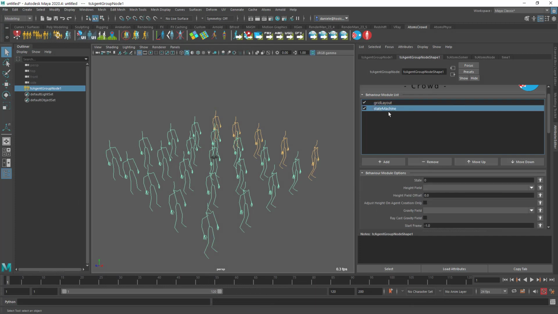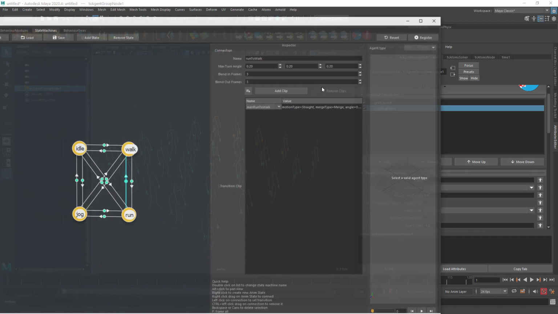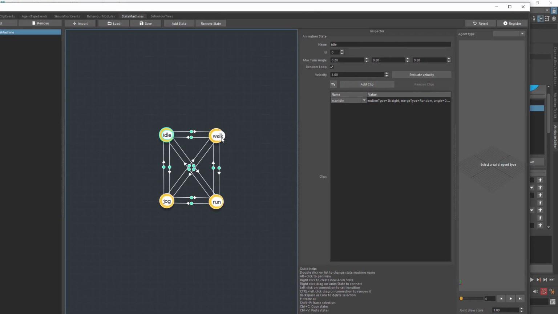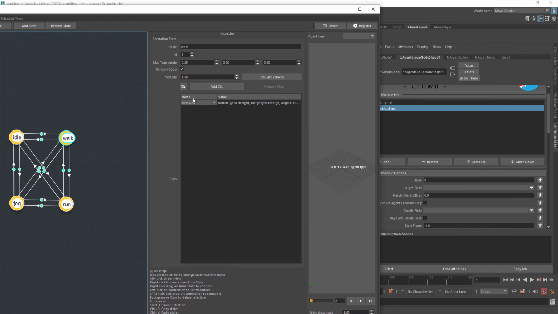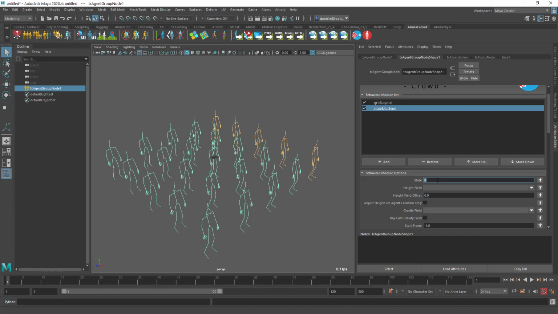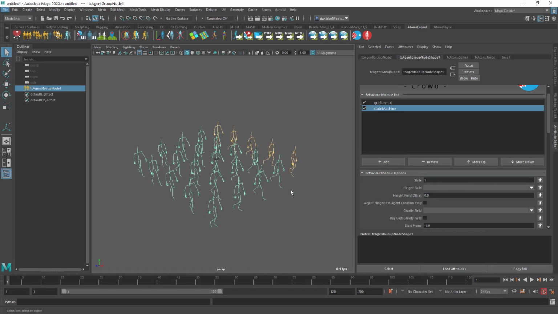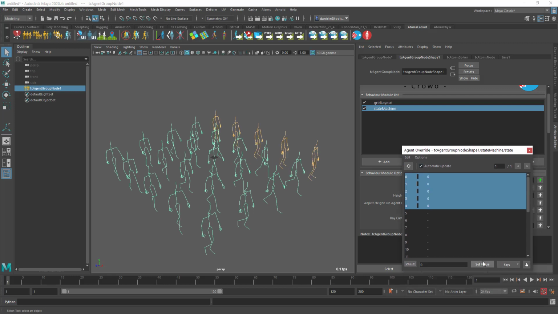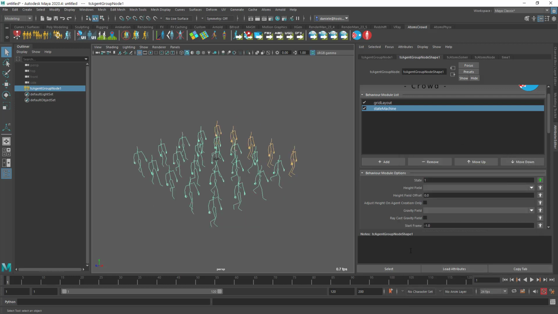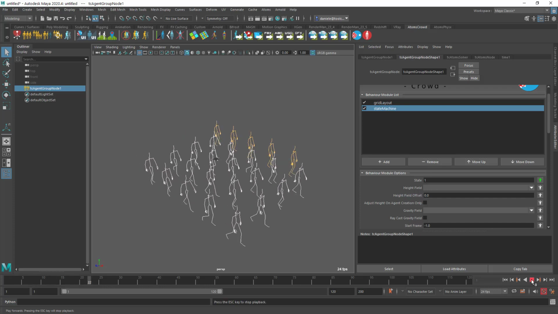At the moment we have state 0. If you're wondering what this value is, you can go again in the Atoms UI, start selecting the states, and you see here this ID. That ID is a value that defines the state. At the moment it's 0 here, then we have the walk, which is 1, the jog is 2, and the run is 3. So if I set this to 1, we see that now all the agents are walking. If I want these agents to be in idle, I can just set it to 0, and if I press play, they're just walking like that.